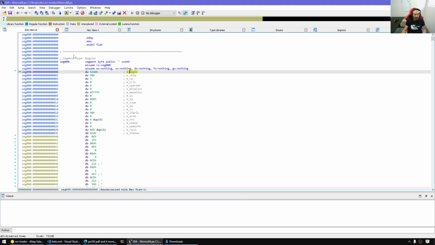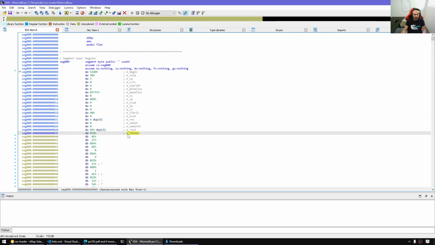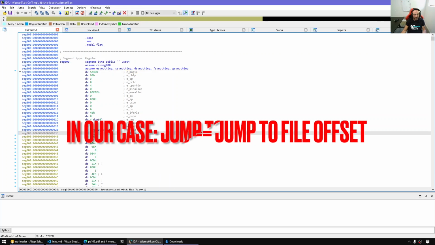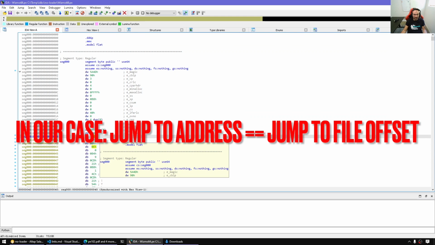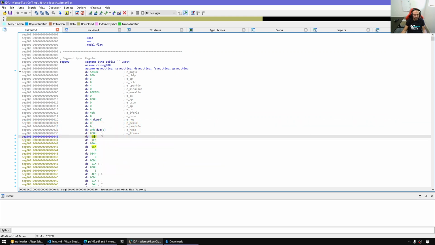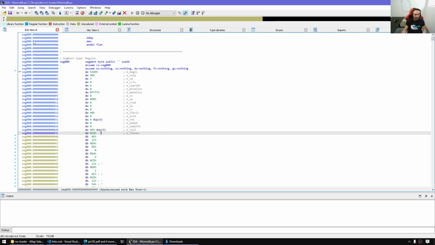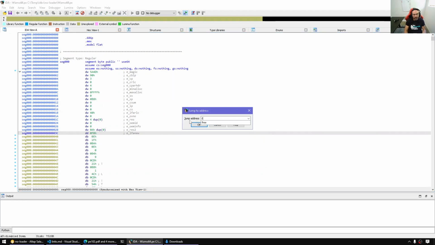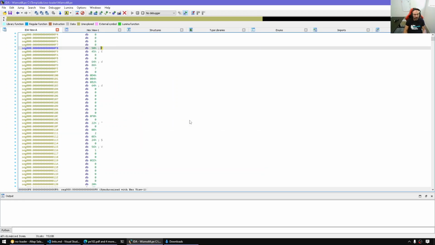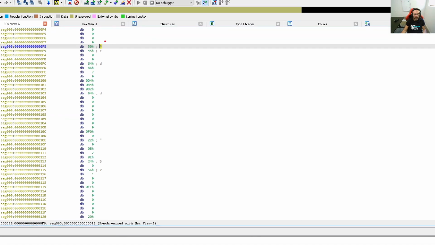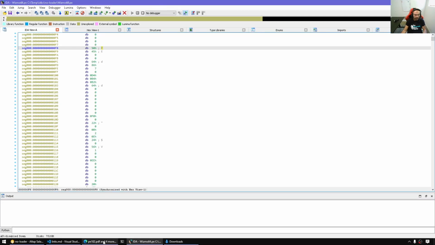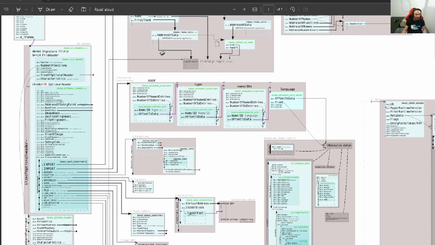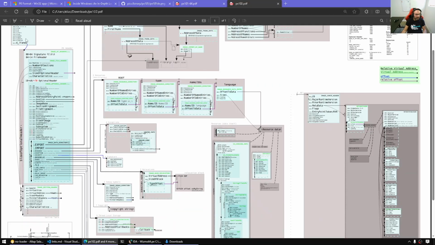Now that we have loaded the DOS header, let's follow the e_lfanew to the offset E8. Since we loaded the file as binary file at base 0 and so on, we don't have to use the jump to physical file offset because this is physical file offset. The e_lfanew is a physical file offset. We can use just jump to address. It's going to be the same. So we can go to F8, and this is where we now need to apply image NT headers, which basically we can see it after the DOS header here.